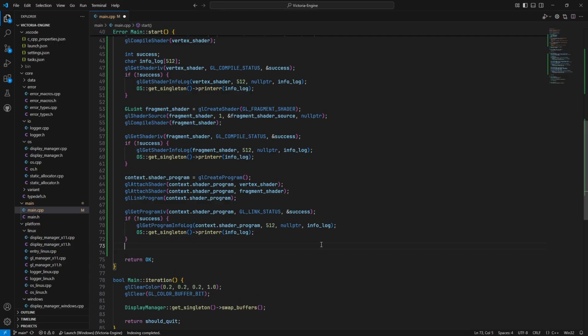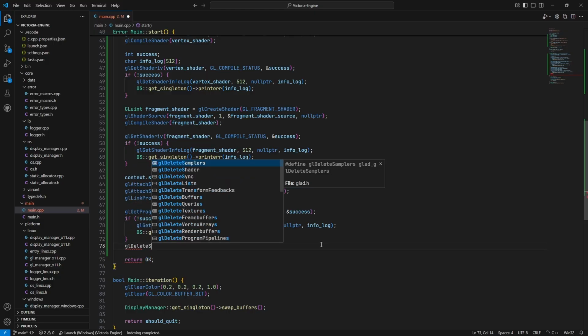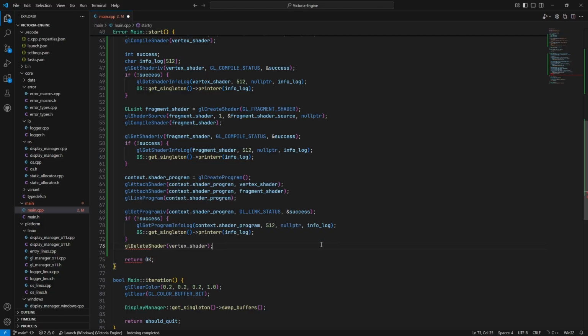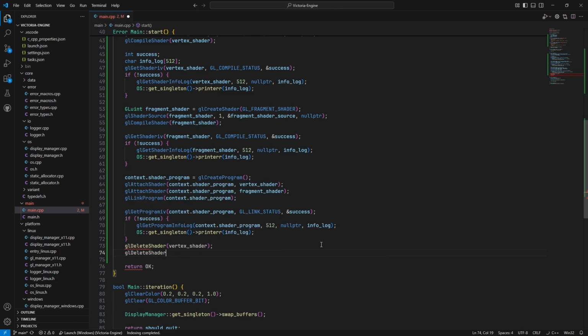Now at this point, we're pretty much done with our vertex and fragment shaders, so we can just call glDeleteShader on them, to our vertex shader and to our fragment shader. Normally, this seems like a bad idea to do something like this, since the vertex and fragment shaders are still going to be used by the program. But because they've been compiled and linked with our shader program, they exist on the GPU side, and therefore we don't need to keep hold of any of these objects once we're done with them. So at this point, it's safe to destroy them and then move on with our lives.